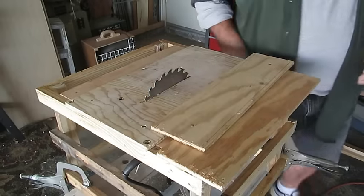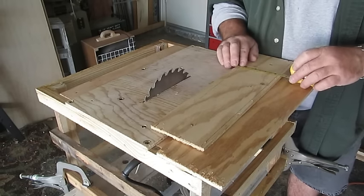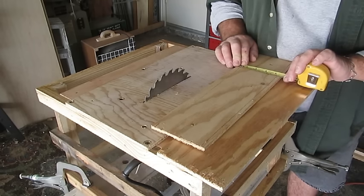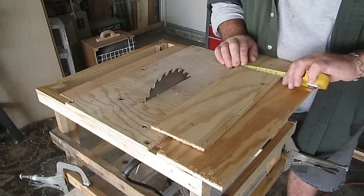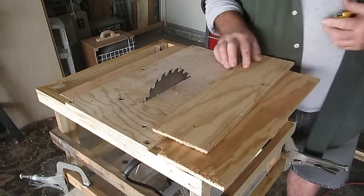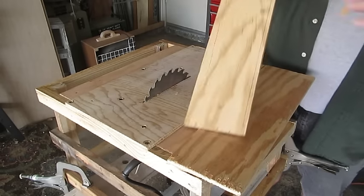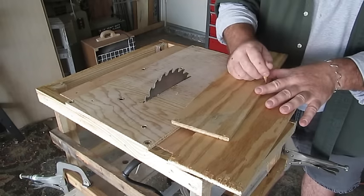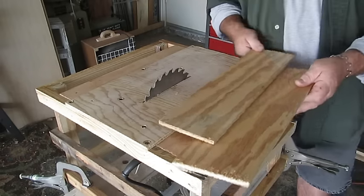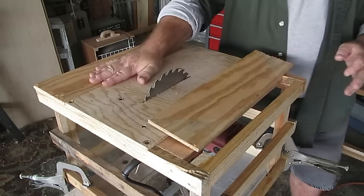So let's measure these guys up. And I don't expect it to be a very even cut, so I'm going to use metric here. And that is 16 millimeters all day long. So I'm going to come here, I'm going to mark my waste edge, and I'm going to set up a fence. However, to make that cut and do that fence, I'm going to just stick a board here so the fence has something to rest on.